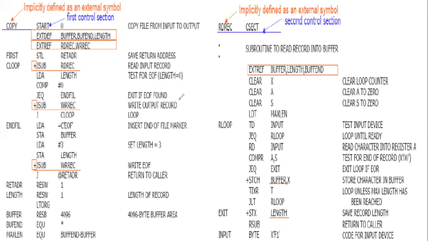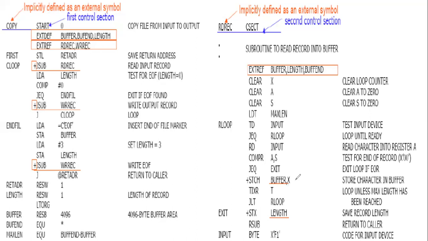But now just observe. Now we are not defining any particular operand which may be referred by the other control section. So here we are skipping the external definition. But just observe, read record. This is the second name. CSECT means it indicates the end of the first control section and the beginning of the second. After ending this, at the bottom of this program, we are having one more section. We are calling it the write record CSECT. That is the name. The control section name is write record. How to indicate that it is a control section? By using a directive called CSECT.